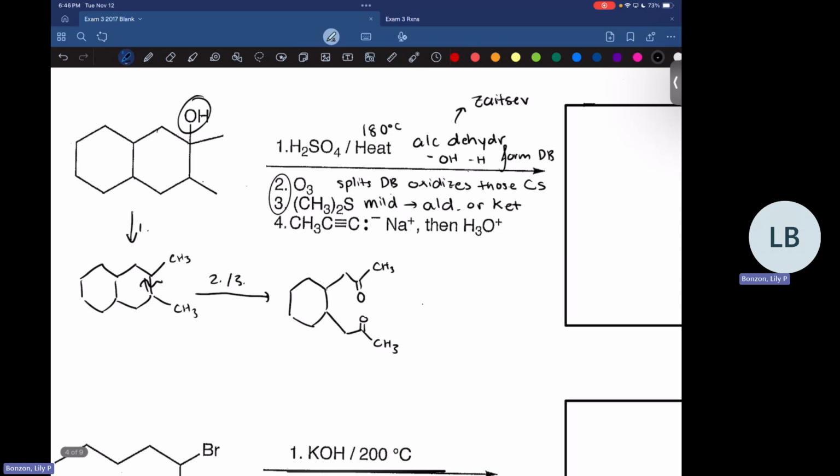So then for this next reaction, this one is an acetylide anion. What this one does is the lone pair attacks the carbonyl carbon, and that pushes the double bond O out and forms the O minus. Then the H3O plus step in the last step will protonate that oxygen to become an alcohol. We have 2 of these carbonyl groups, so we can do it to both of them.